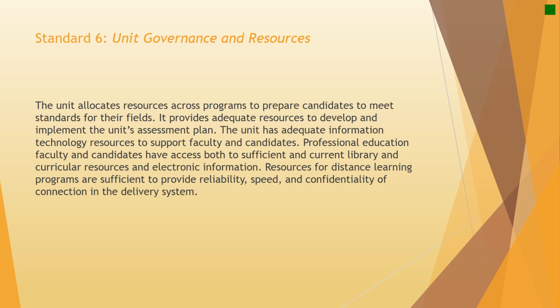And like I said, in standard 6, the unit governance and resources, I really just found right here the current library and curricular resources and electronic information. I'm really not drunk, I just look like that, learning all this new equipment. That's really all I found under the unit standards.